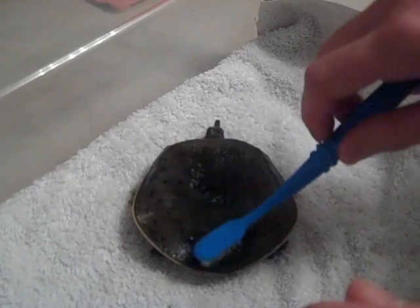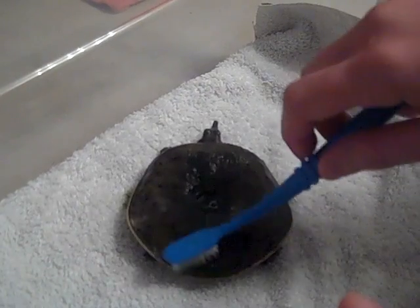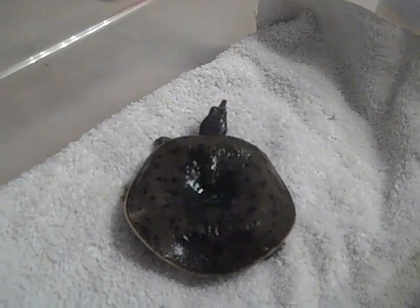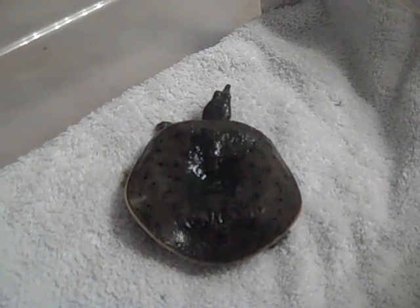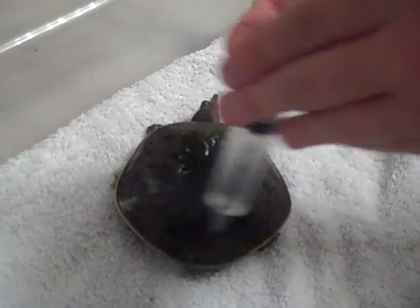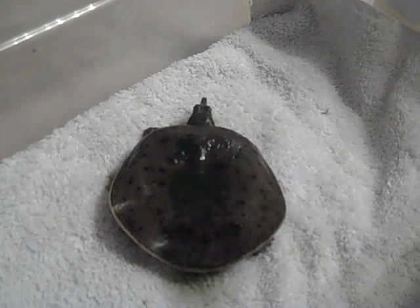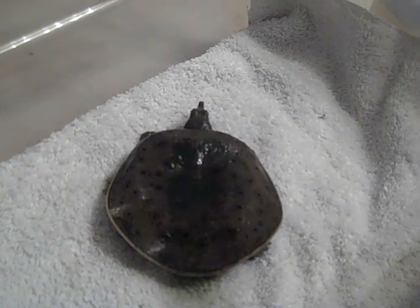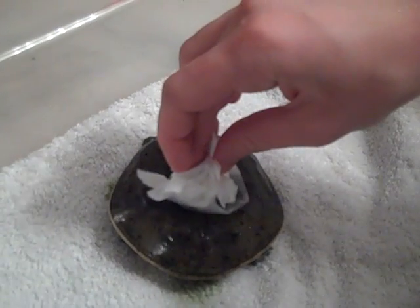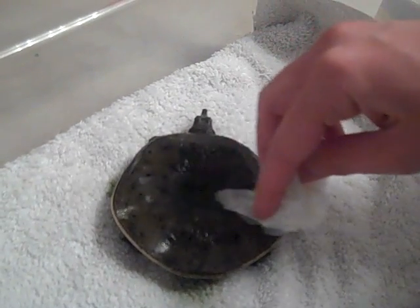Yeah, I'm sorry, sweetie. I'm really tentative to go by that spot because I'm not sure if it's an injury or what. Once I get the rest of this gunk off her shell, it should be easier to tell. There, look how pretty you are under all that gunk. Use a little bit of this to dab that water off of there. She's being very calm. I'm very happy about that.